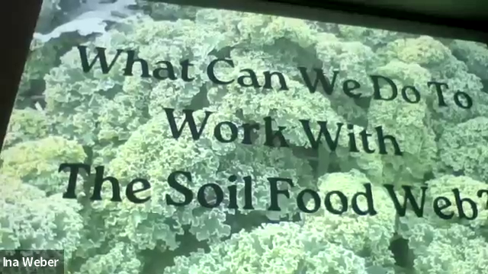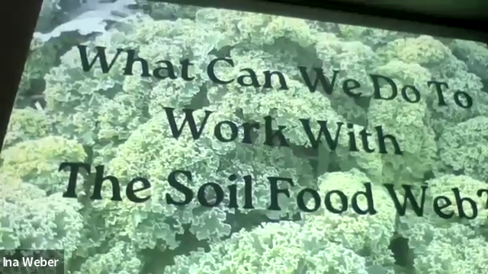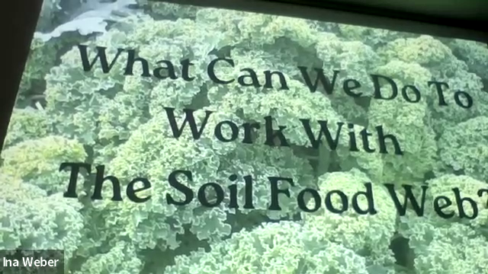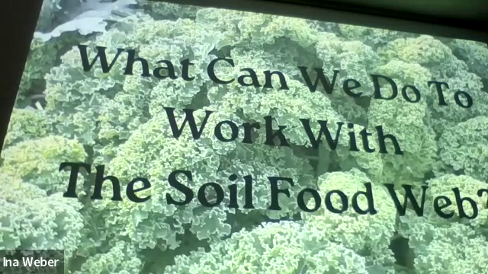Masanobu Fukuoka. I probably pronounced his name wrong, but he wrote this book called One Straw Revolution. He's a Japanese farmer. His philosophy was like, do nothing. Well, I'm good with that. So, yeah, he's sort of consistent with our approach. And he was right, because this is what he's talking about.